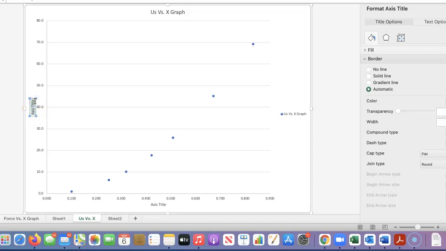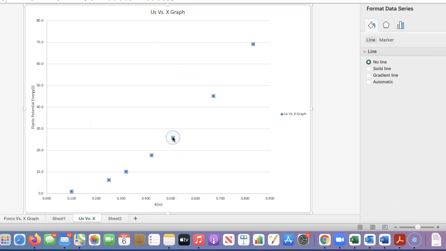Then here I will say this is elastic potential energy, and that is in joules. And here I will have that as X in meters, and that is US versus X graph.